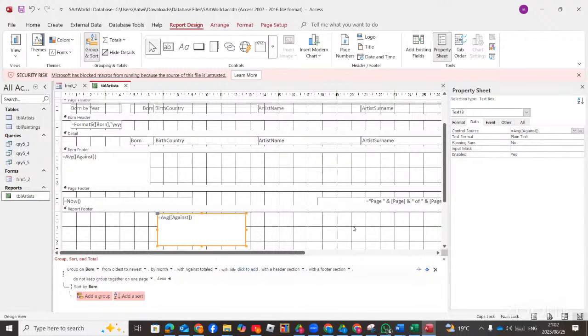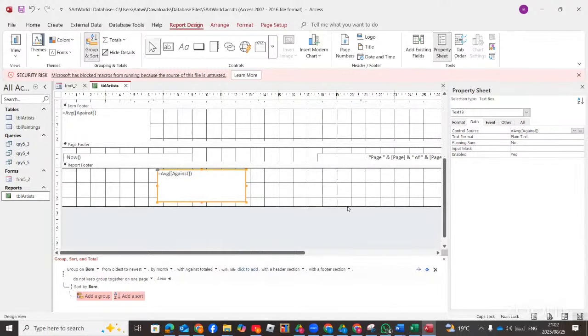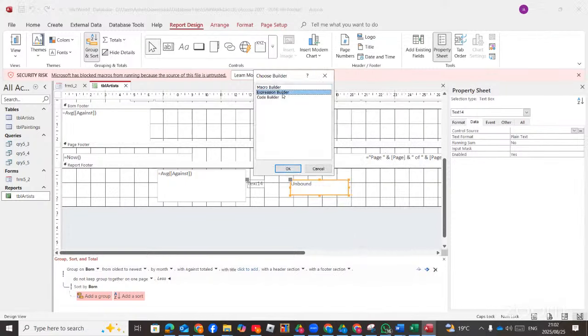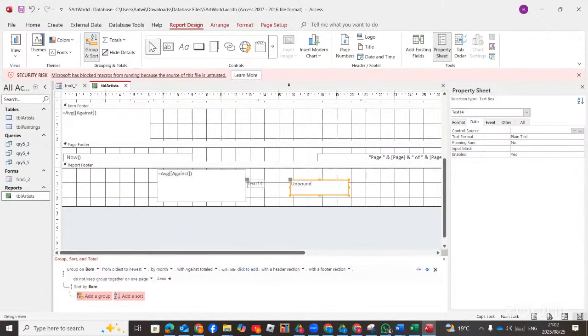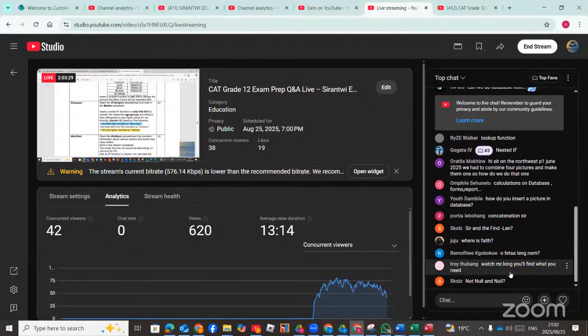The same way, they can tell you other functions like if statement and others, then you need to use this text box, just like the way we did. You right click, build event, expression builder, and then you do your calculation. So basically the report calculation and the form is similar here. The only difference is that if they are asking for a function like average, count, sum, and others, then you must use the group and then you can now insert it. So I think that is all about the database.